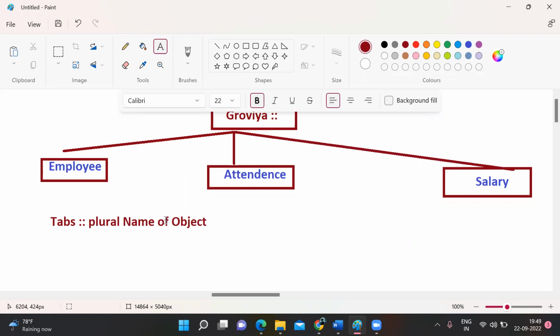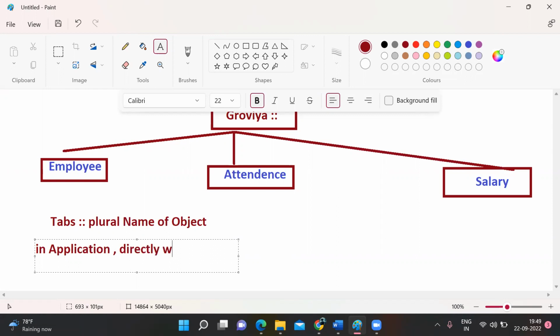So in an application, we cannot directly add an object.